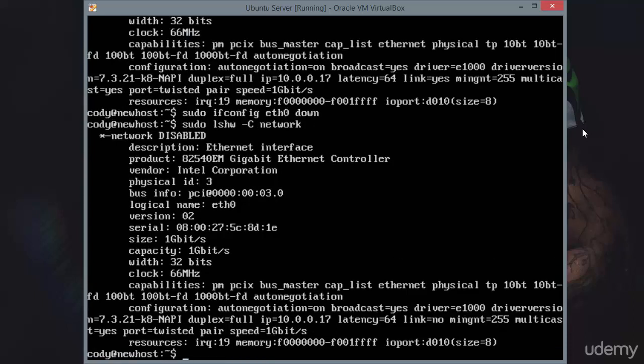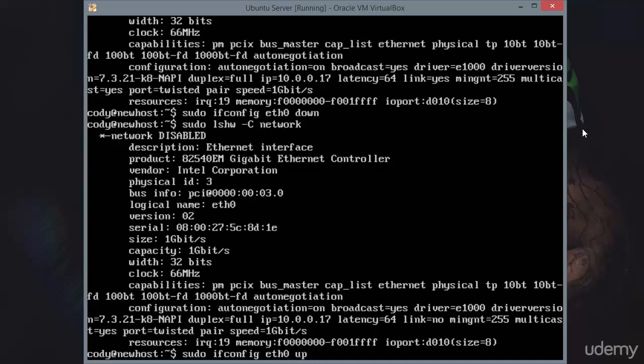So running that and skipping over the other things, you can see now that it says network disabled at the very top. Okay, this adapter has been disabled. And that's why it says disabled there. So if you're in a situation where you see an adapter, it has a logical name of ETH0 or whatever the logical name is, and you're not able to get a connection, you may need to simply try sudo ifconfig, then the logical adapter name, the interface name, ETH0, and then up.